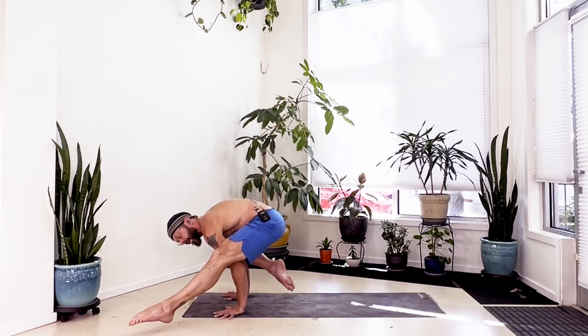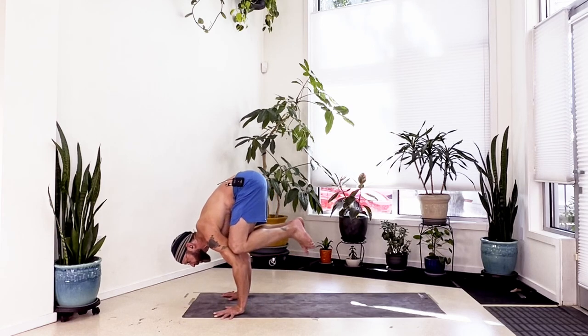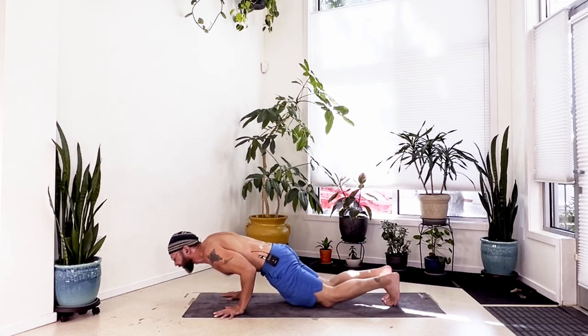Now I'm going to take it through the vinyasa from here, and you've got a choice. You just step back to plank, or maybe pull this back, bring it to crow, and you come back into chaturanga from there.